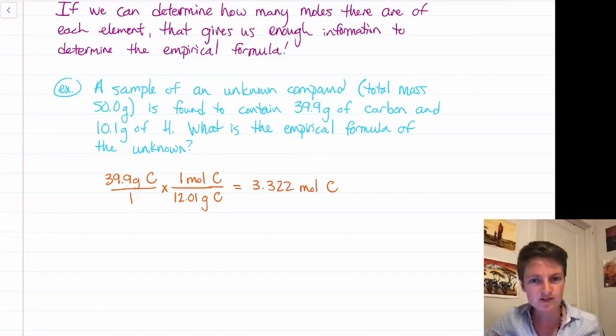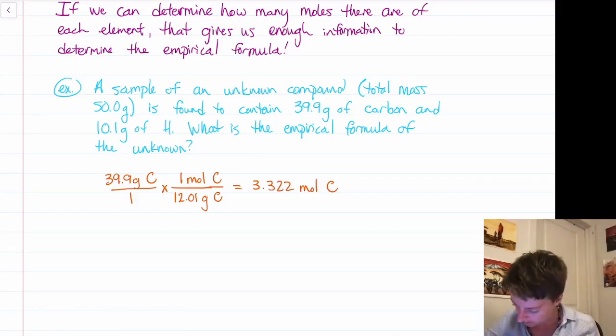Now, you'll notice for now, because I'm not at the final step of my calculation, I'm not rounding this number based on sig figs. I'm just writing out what my calculator says. And later, when we finish off this problem, that's where we'll consider sig figs. But for the intermediate steps of a problem, it's always fine to have more digits in your intermediate numbers than you really need to help you avoid rounding errors. All right, so we'll do the same thing for hydrogen. In this case, I'm going to start off with my 10.1 grams of hydrogen.